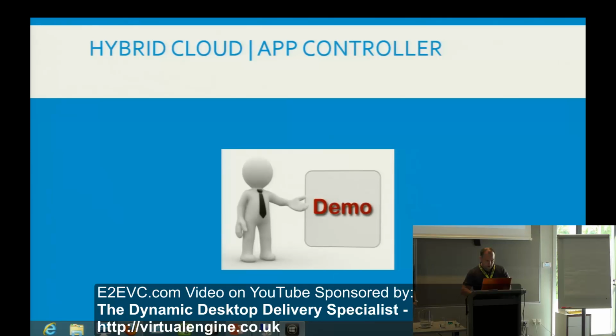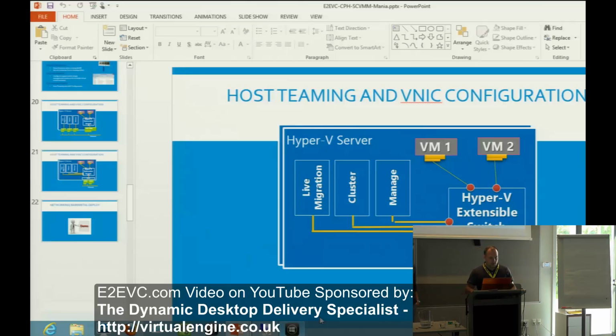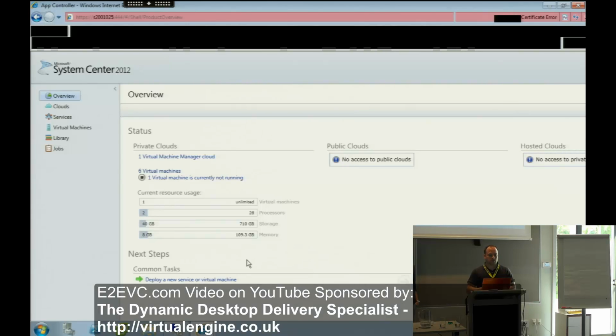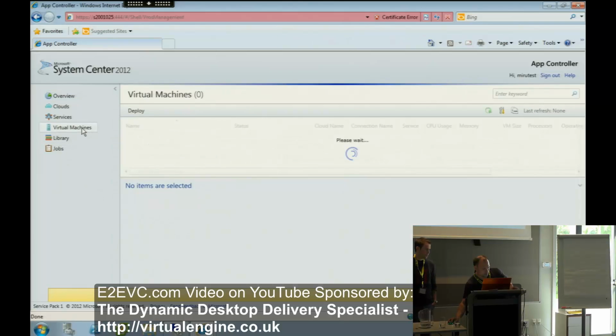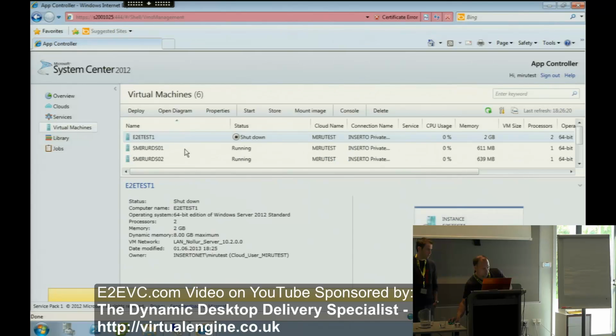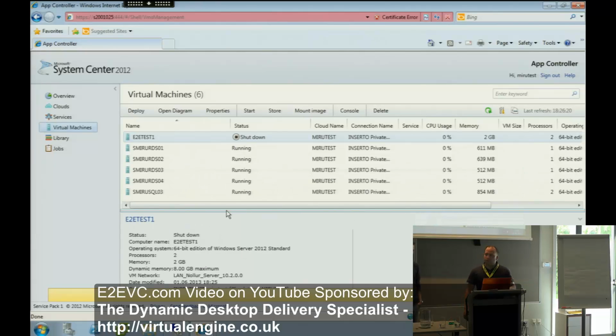That's my mouse. I have the same. Somebody stole the mouse. So what you can see here is basically the self-service portal for SCVMM. It's called App Controller. Not yet. Not yet? Oh, you have to close, you have to escape it or something. No, yeah. Much better.